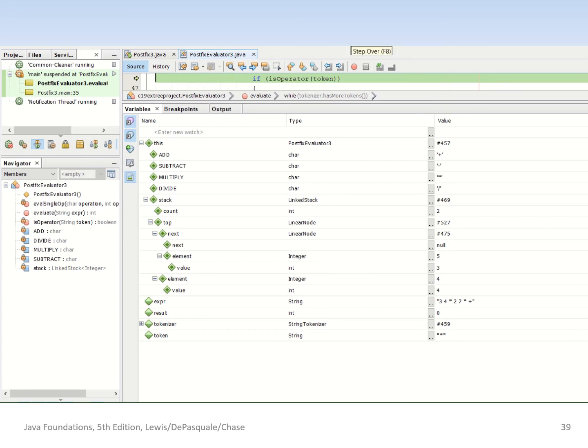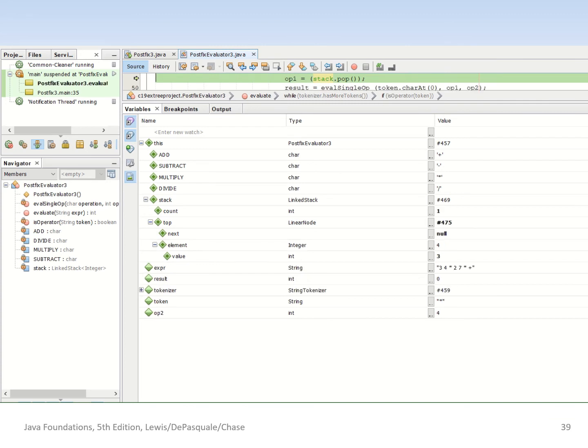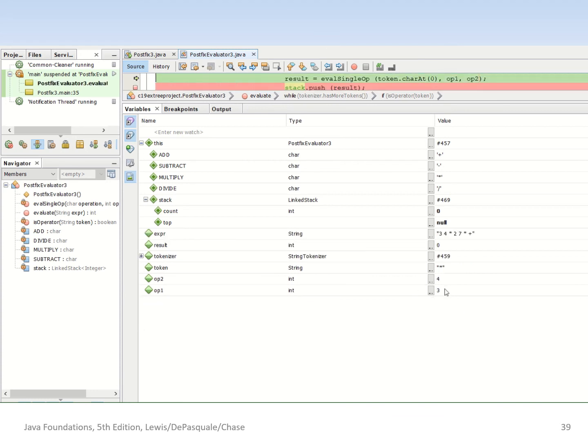pop off op2, which is 4, and op1, which is 3. If we look at the stack at this point in time, the stack is empty. The top is null.